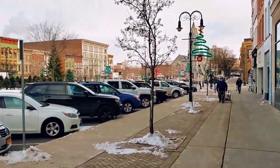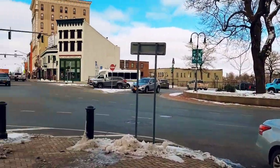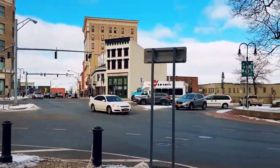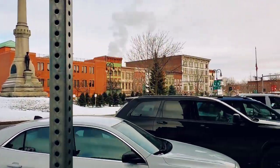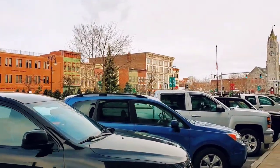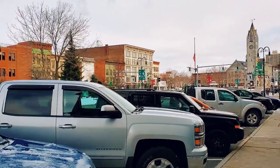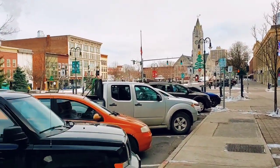So we are in Public Square, like I said earlier, and that's the pizza shop over there that I love ordering my pizza from. And so, a nice little town. We have lots of restaurants and bars and clubs. I don't use most of the bars and clubs here, but I use a lot of the restaurants.